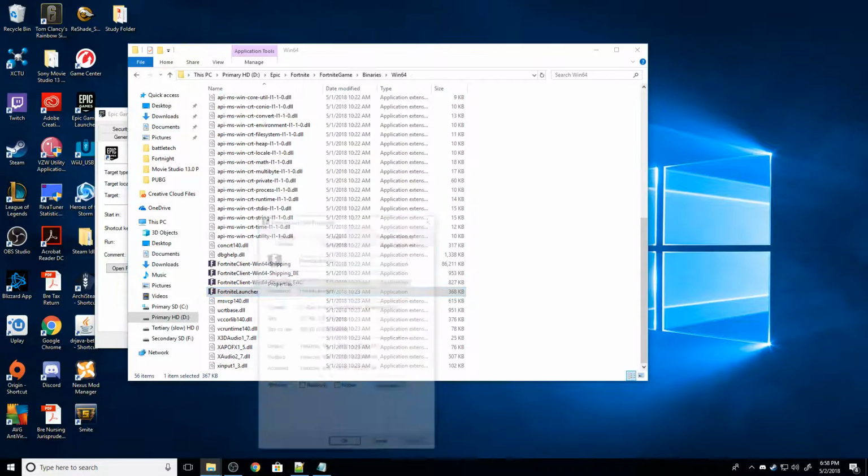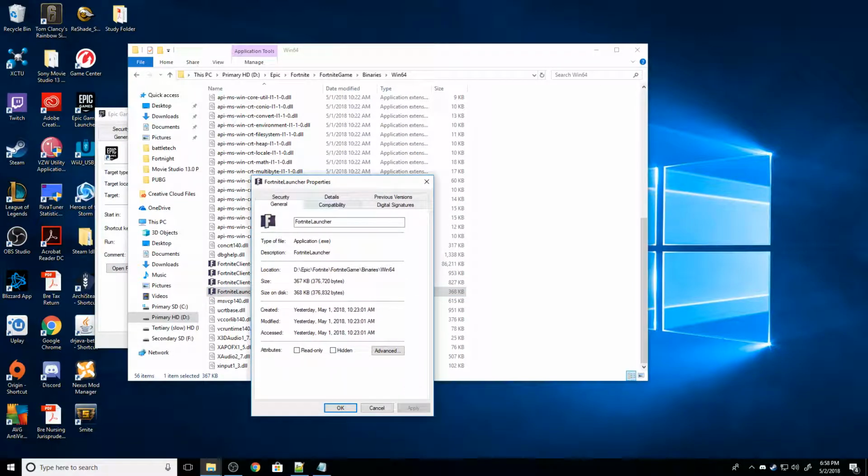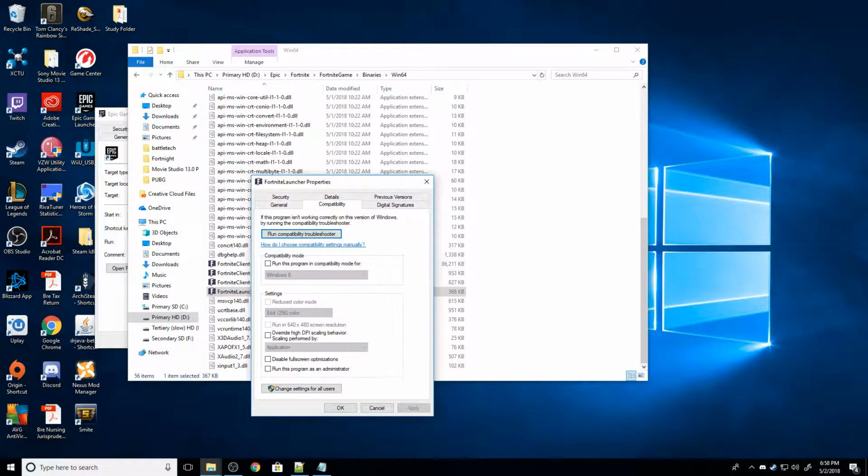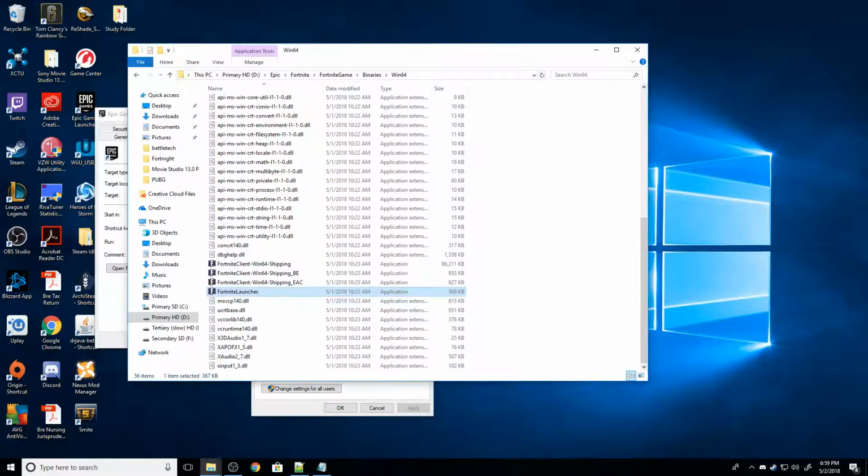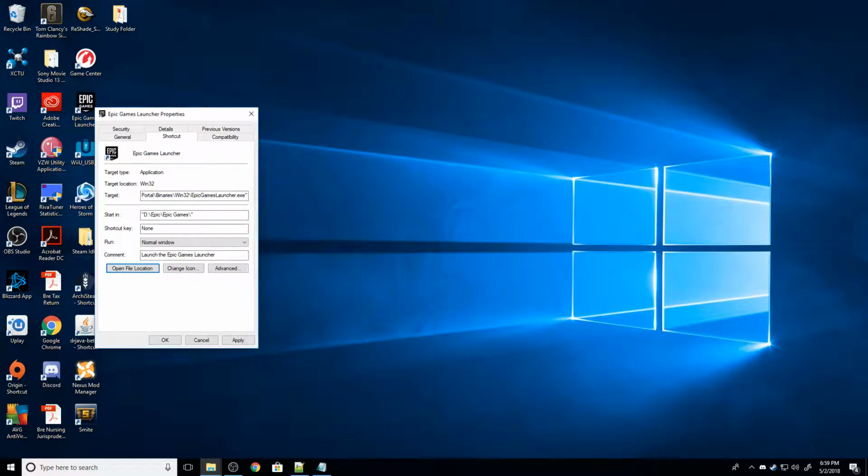We're then going to right click on it and hit Properties. And then we're going to go over to Compatibility. And in the Compatibility tab, we're going to click Override High DPI Scaling Behavior. For Windows 7 and Windows 8, this is actually labeled something different. I'll put it down in the description what that is, but it's the same process. You just click it and you make sure it's on Application, and then you hit Apply, and you're done. So that's the thing I walked you guys through in my previous video.